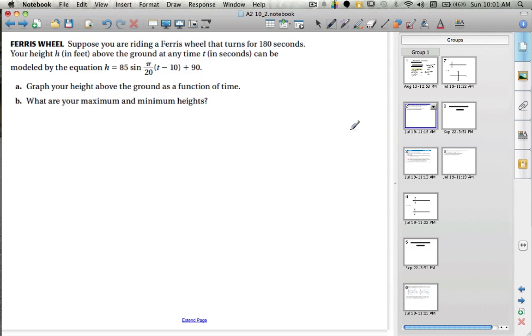So a type of problem I might use this on is if I wanted to track my height when riding a Ferris wheel, if I wanted to track my height as a function of time. Remember with the Ferris wheel, as time progresses, I'd be here, and then I'd be here, and I'd be here. But when you think of it on a time continuum, I'd start wherever I got on, and then I'd go up a little bit, or maybe I'd start down here, and then I'd go up to the top, and then I'd come back down, and I'd finish back down at the ground.